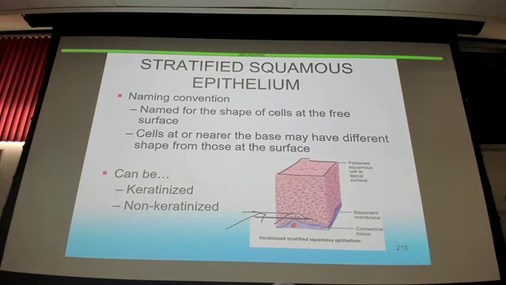And this is actually a picture that we would see of epithelial tissues when we study the integumentary system. We're going to see that the cells at the basement membrane are multiplying, and as they move up and start to die off, they flatten out, and they become squamous. So you would name them stratified squamous though.